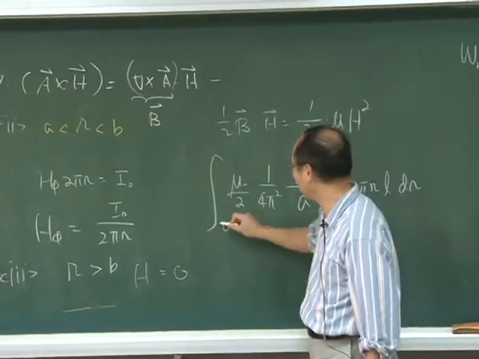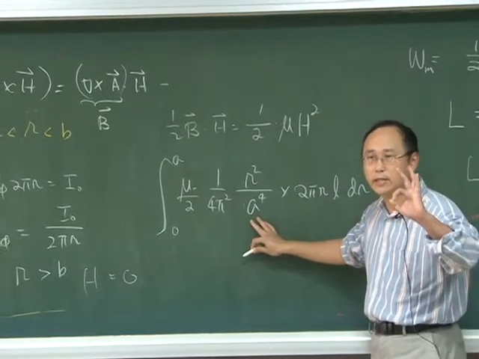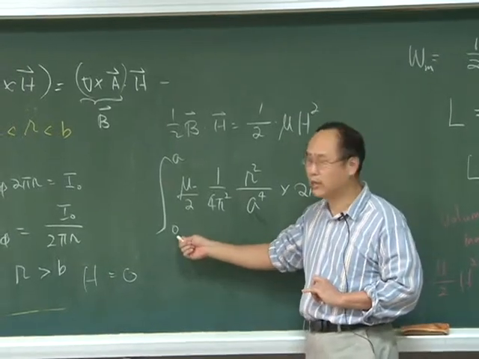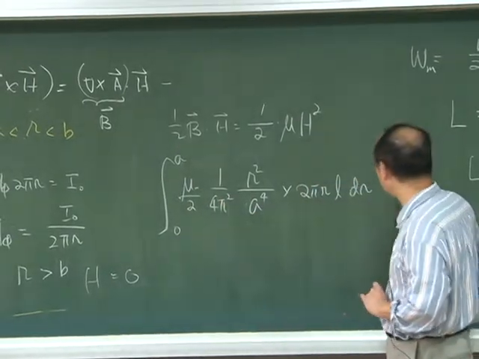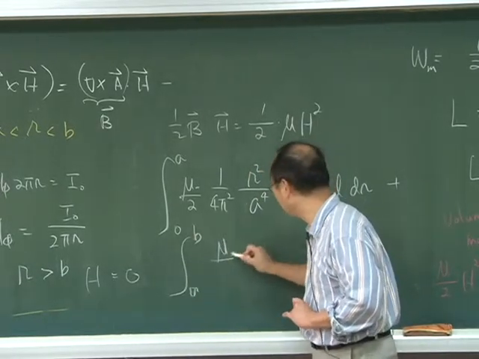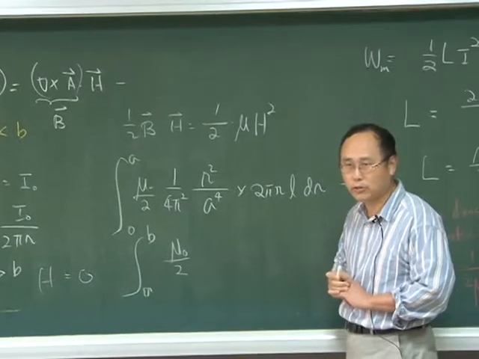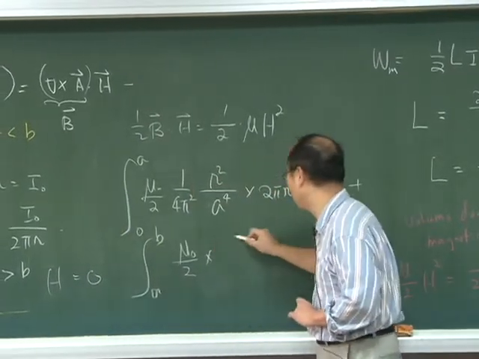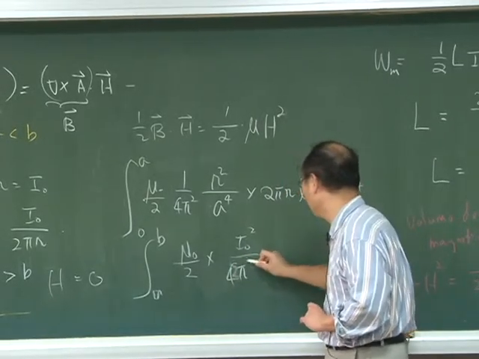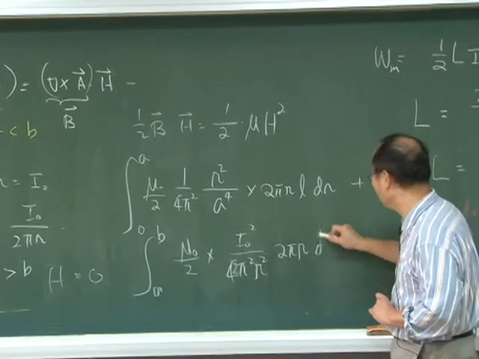Okay, so we multiply this 2 pi r L dr and do an integration from 0 to a because we are calculating the magnetic energy inside the core of the coaxial cable. So we integrate this from 0 to a. And then there's a second term, integration from a to b, and again, you calculate 1/2 mu naught multiplied with h squared. So h is right here. So you have I naught squared over 4 pi square r squared. Again, the small volume is 2 pi r L dr.